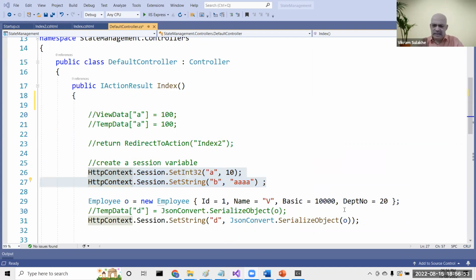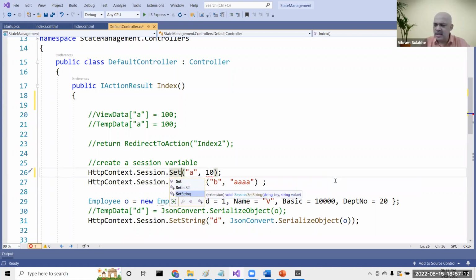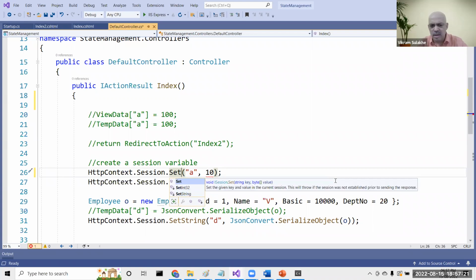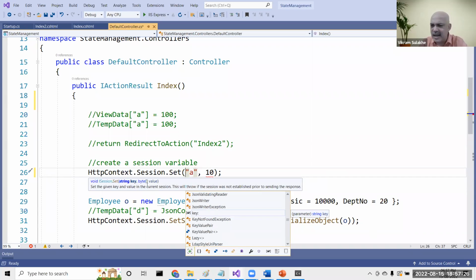So this is the code to create a session. What are the two things it's allowing you to create? One is what? First one is, what is this one? Integer. Putting in an integer value. The second one is a string value. The only two things that you can put into a session this way are either integer or string with a set. The third option which you had with set requires you to convert it to a byte array.